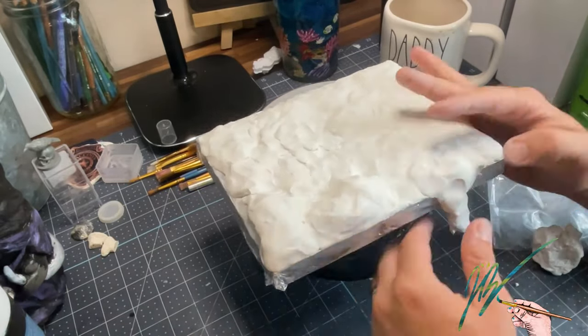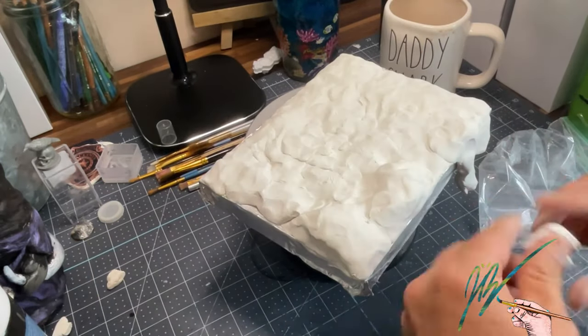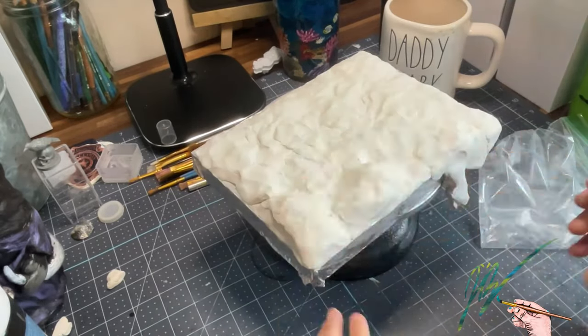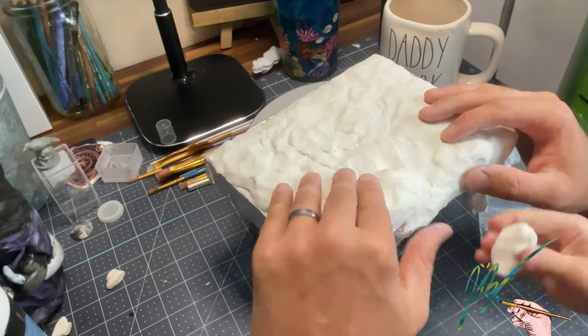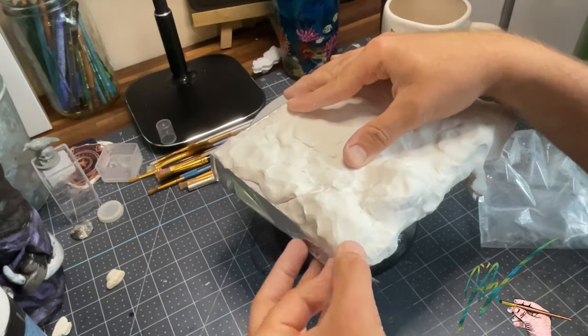Alright, so as you can see here now, this was originally the very first part of this build. I didn't have LEDs, I didn't have the geodes, I didn't have anything. This was months ago. Me and my daughter began this process, and it was before I even was really pushing into YouTube content and things like that, so we were just making it to have fun.